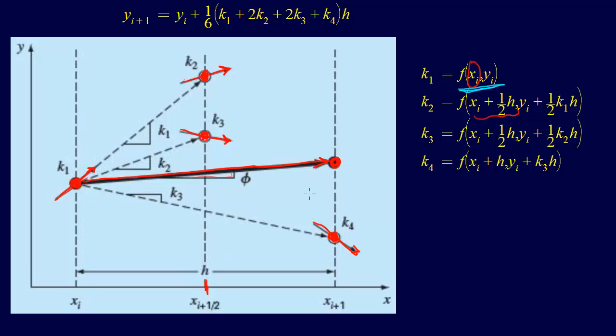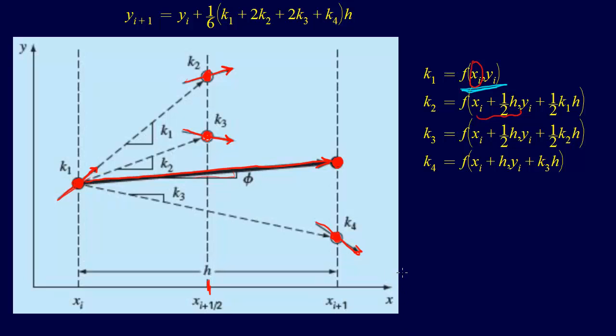You can make a similar visualization for the other methods, but this is the visualization for the classical Runge-Kutta fourth-order. We can go higher order Runge-Kutta methods, and I'll show you one higher, but the trade-off between the complexity to program these things and to worry about all the other problems that can come in, and reducing complexity and programming effort versus the amount of accuracy you get, people usually stop at the fourth-order Runge-Kutta method.